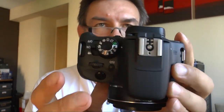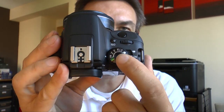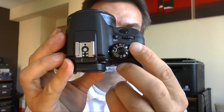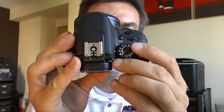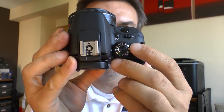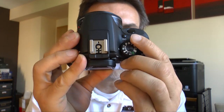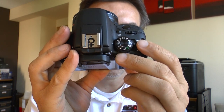Yeah, just have a look at the program dial. You have the program mode where the camera sets aperture and shutter speed by herself. Then you have TV and AV for the presets of shutter speed or aperture. Then you have M for the manual setting of aperture and shutter speed.